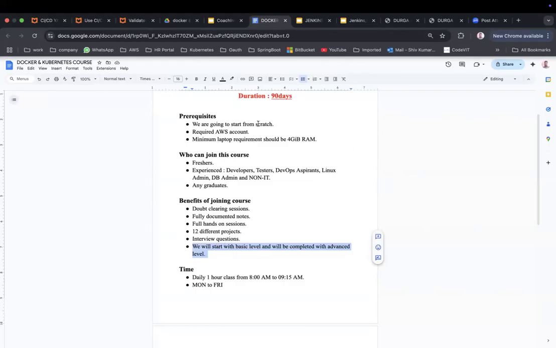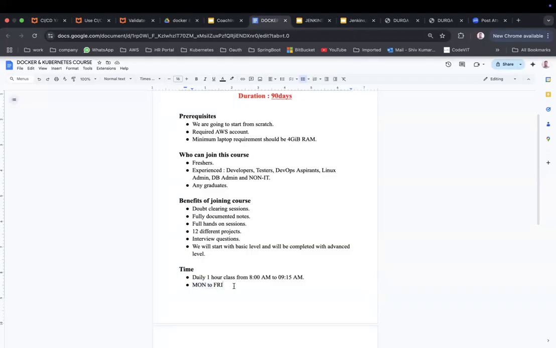Okay, timings of the course. The timing of the course is daily 1 hour 15 minutes, from 8 a.m. to 9:15 a.m. And the days will be from Monday to Friday. There are no classes on Saturdays and Sundays.